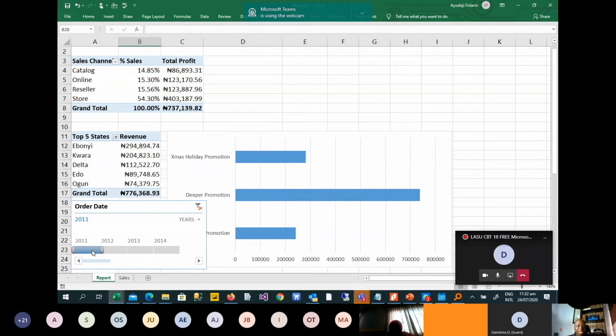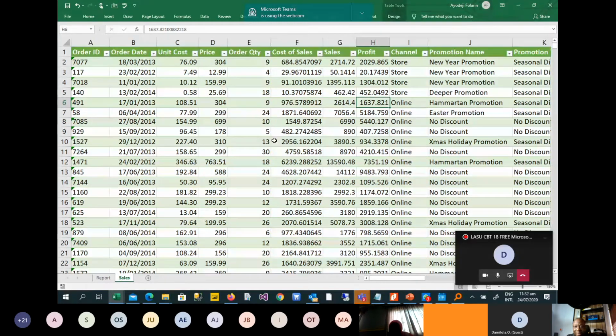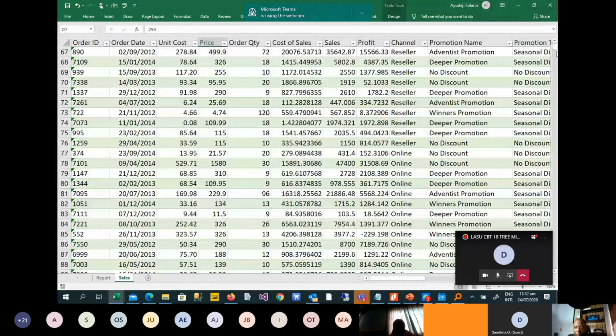So I've been able to pull up reports based on my data sets, and this report is interactive. And the beautiful part here is once new information is added at the bottom of this, if you add more transactions here, I want the transactions to come up automatically.